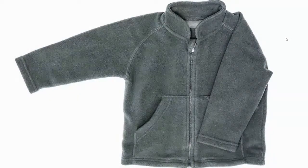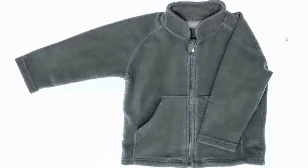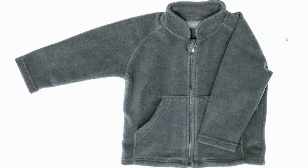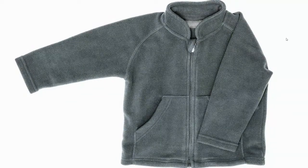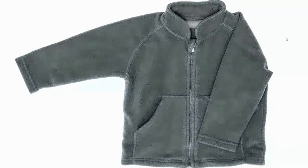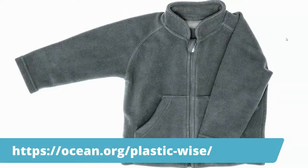It's hard to tell, but this one is in fact synthetic. This is actually one of the materials we're finding is the worst for letting off these fibers, and that is fleece. It's a synthetic, usually polyester, and because it's so fluffy, as you wash it those pieces can come out quite easily. If you love fleece, buy one that's a little bit higher quality, which tends to shed less. Washing it in a front loading washing machine works a little better too. Or get a product to wash it in, such as the one I use, which I believe is called a Guppy Friend. There are lots of different products out there.